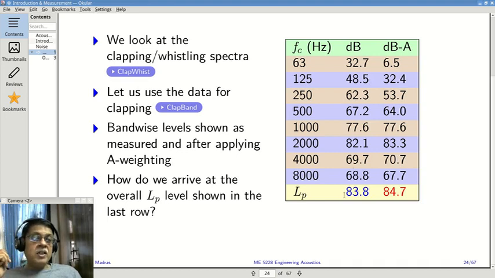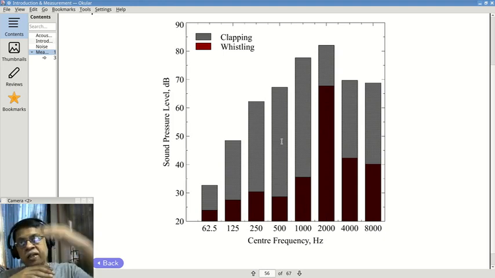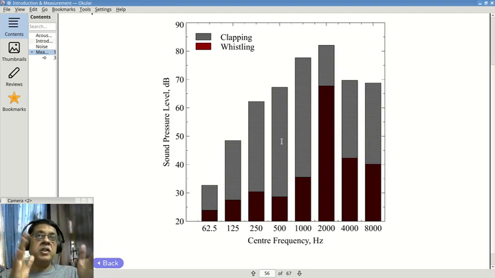Now I've added all of this and come up with a number. Often you are interested in this: band wise we saw the energy, so looking at those bands it's very clear where the sound is and what the dominant sound is. If someone hands you this kind of plot, you don't know whether it is clapping or whistling, but you can clearly see what spectral components are present in the sound. So we said 2 things matter as far as sound characterization is concerned: understanding the frequency characteristics, which are the spectral characteristics, and second, the amplitudes associated with each of those frequency characteristics.